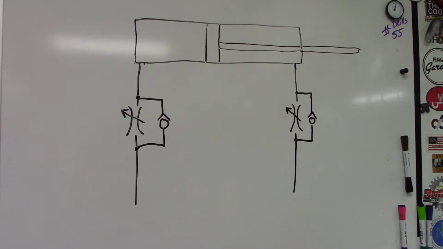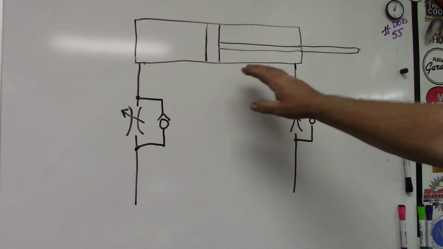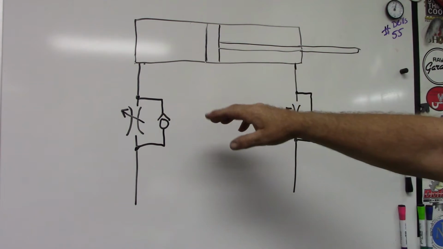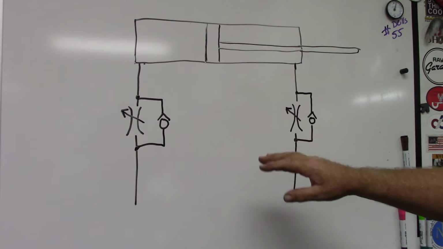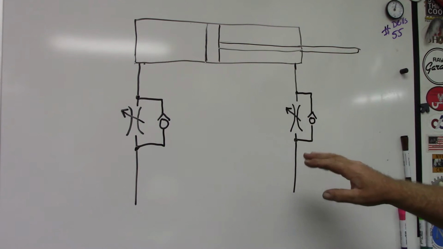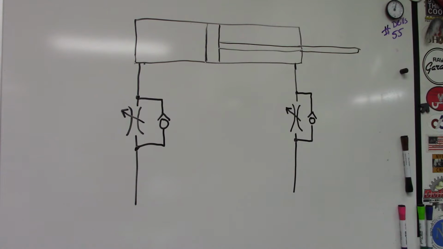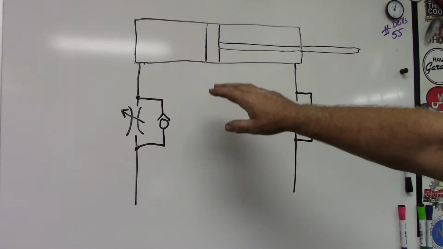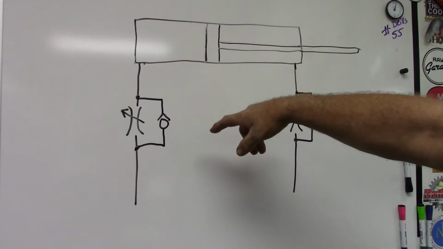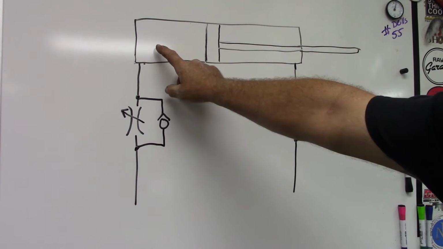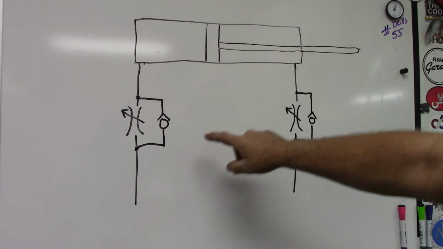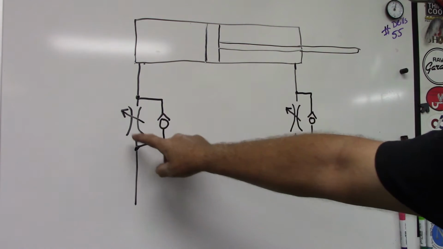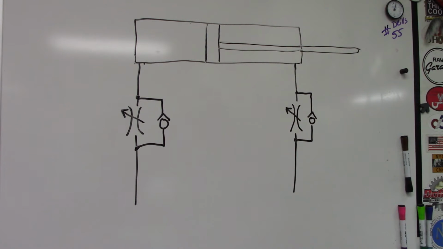All right. Okay, first of all, what you see up here on the board is a typical air cylinder. These rules pretty much apply to hydraulics and pneumatics both. So, and the diagrams are the same. The medium you're working with, the air or the hydraulic, they're going to act a little bit differently in your situation, but this one is applied just to pneumatics. But the schematics are the same between hydraulics and pneumatics. We've got a cylinder here. This is an air cylinder. This is a double acting air cylinder. We've got the piston end and the rod end. The way we've got these, this is the same schematic that you saw on this little valve that I showed you a little while ago.